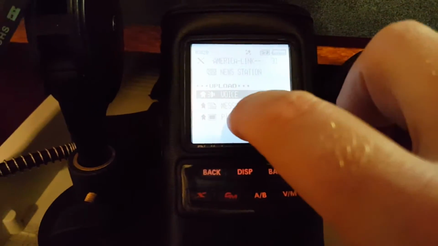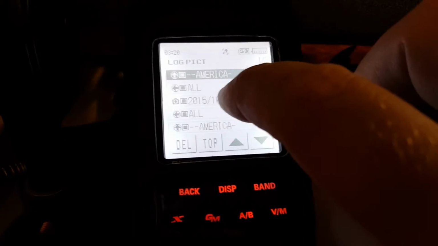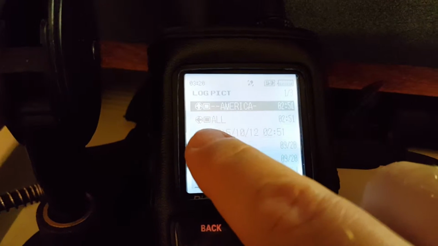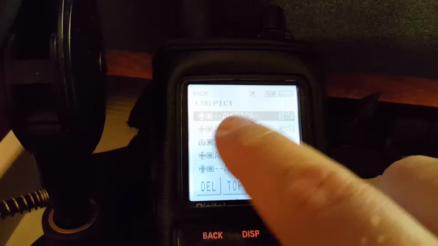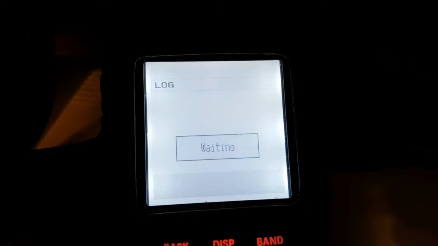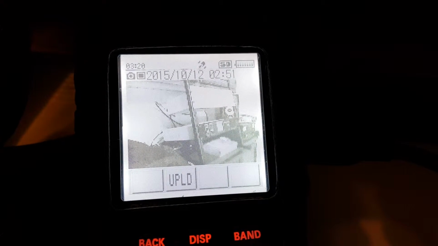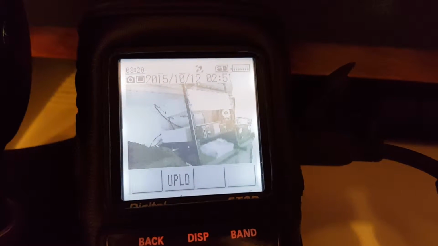So you select picture, and here's a list of all the pictures that I've taken. The one I took earlier was right here. As you can see, it has a little camera next to it. When it has an arrow, up means upload, down means download, and I think the arrow to the left means forward to all. But I'm going to go to the one with the picture icon, and it's going to read the memory card and show the picture that I've taken, and that's the one I uploaded. It takes roughly about 60 seconds for it to save and upload to the room.